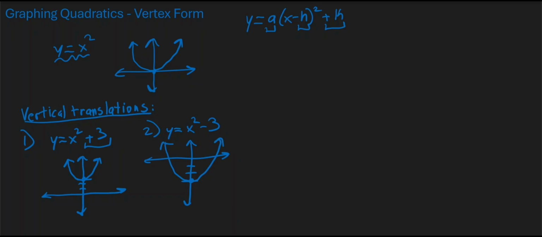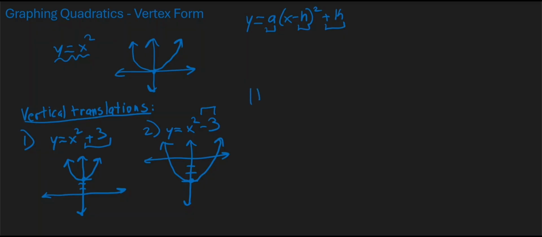All right, so upon adding or subtracting a number from the parent function of x squared, we can undergo some vertical translation moving upwards if you add some number, and a vertical translation of moving downwards if you take away some number from the parent function. That's for the vertical ones.